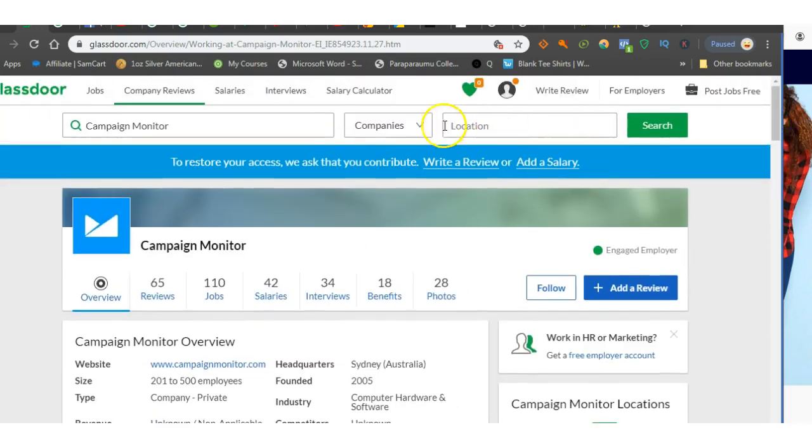So there you go, there's three ways to check up on a company if you want to see if they're legit, and what people think of them, etc. Now, I'll give you another way that you can check up on companies, which is to search them on Facebook and see how many followers they've got as well. That's another way to do it.